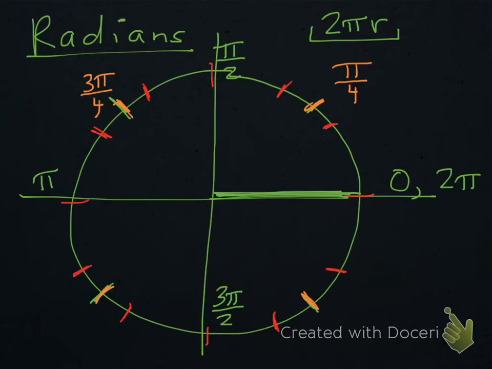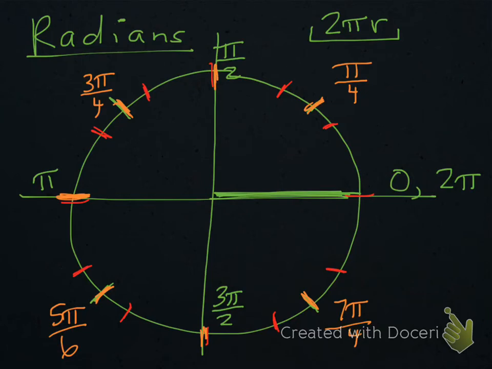And then as we go around, here's 1/4, 2/4, 3/4, 4/4 is going to be pi, 5/4. 6/4 is 3 pi halves, since we reduce 6/4 to 3 pi halves, and then 7/4. So that's how we figure out those fourths. They're basically like 45-degree angles, but we call them pi over 4. So 45 degrees and pi over 4 are the same measure, but pi over 4 is a little more universal and has its roots in mathematics.